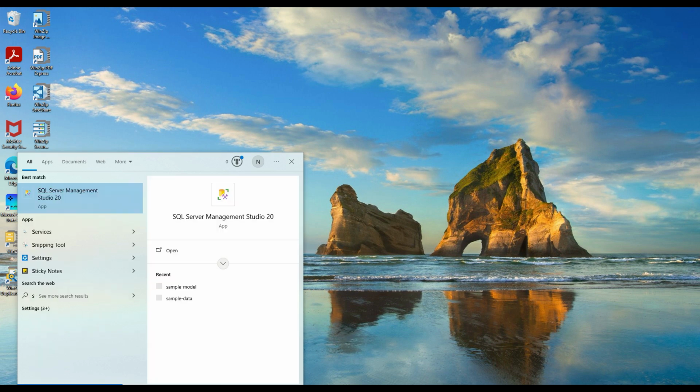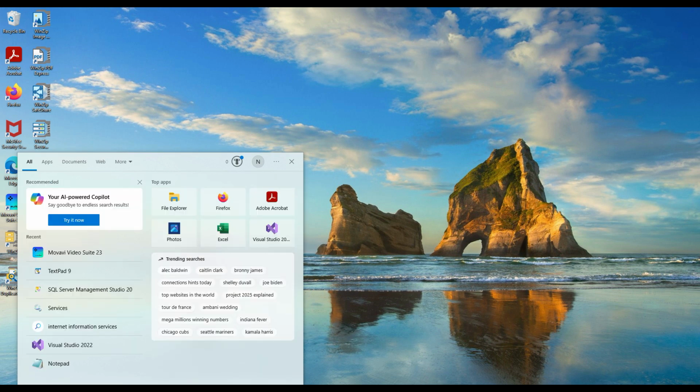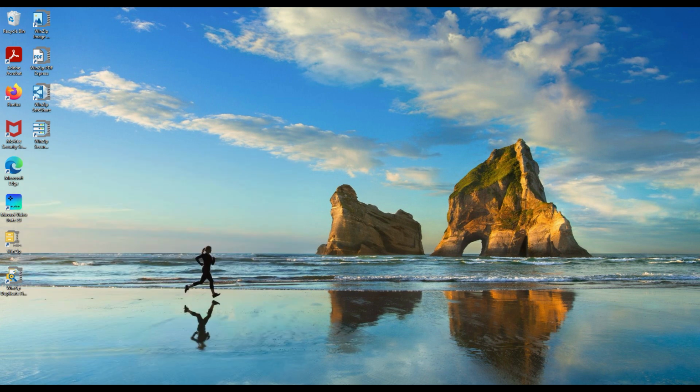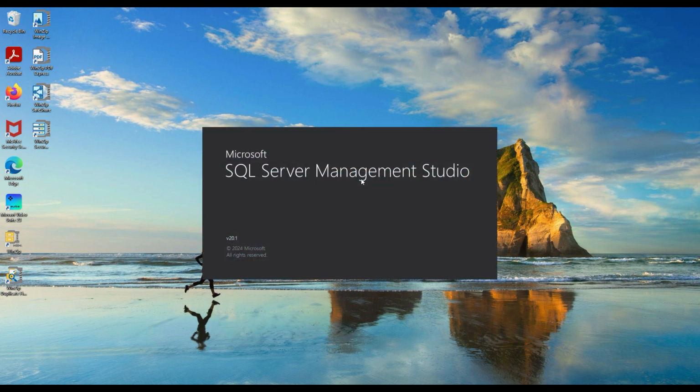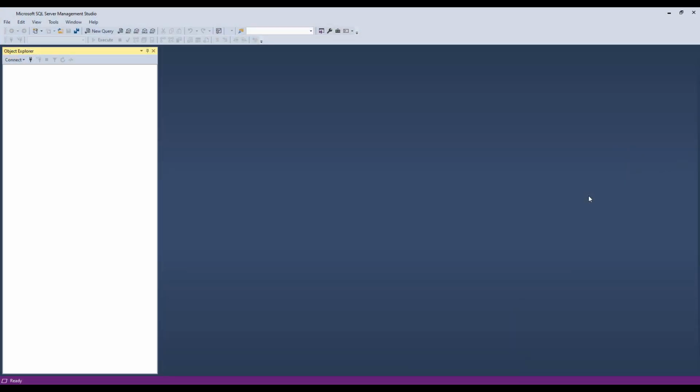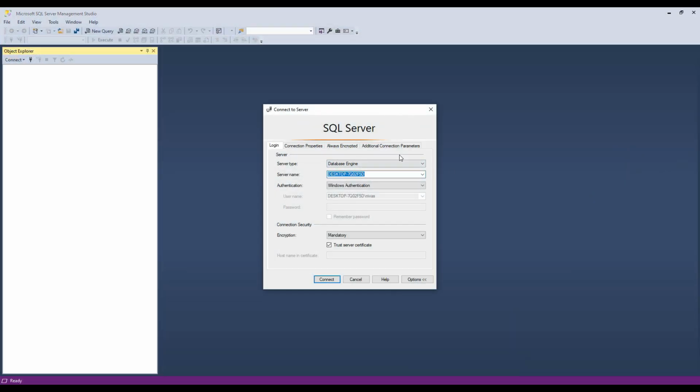Let us open SQL Server Management Studio. I'm opening SQL Server Management Studio. Those who have not seen how to install this, I will provide the link in the description. You can have a look at that video for SQL Server installation and SQL Server Management Studio.